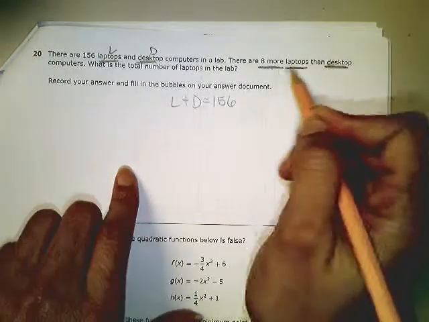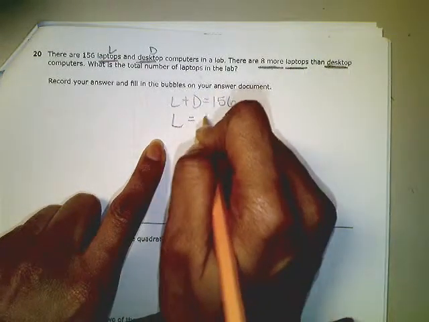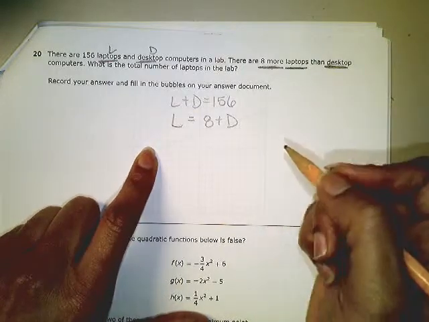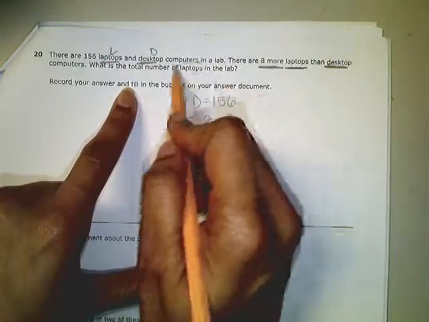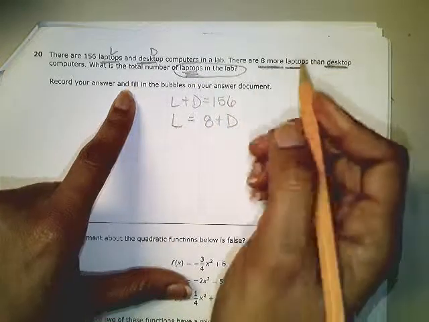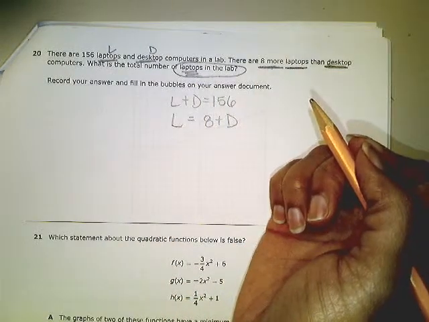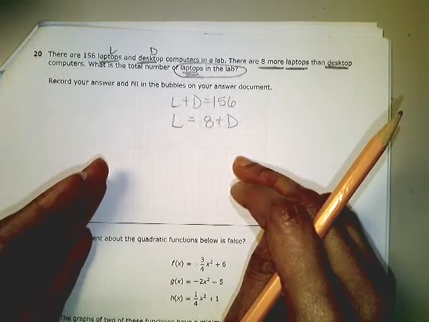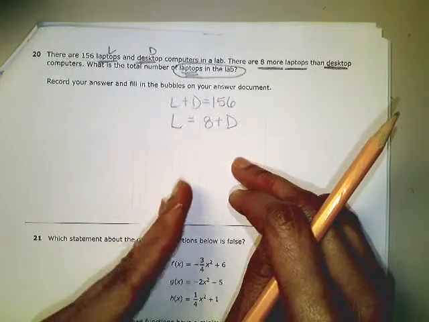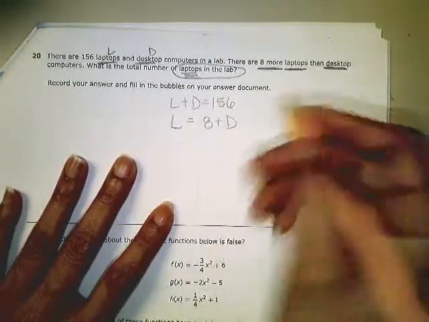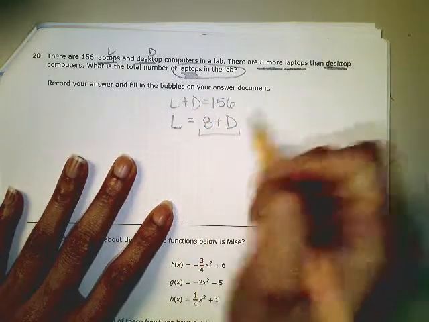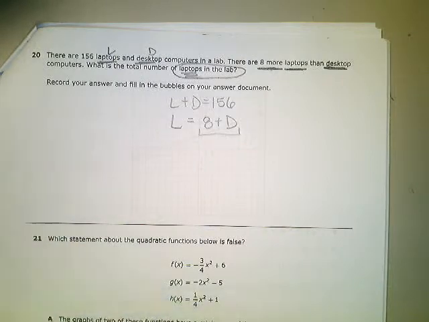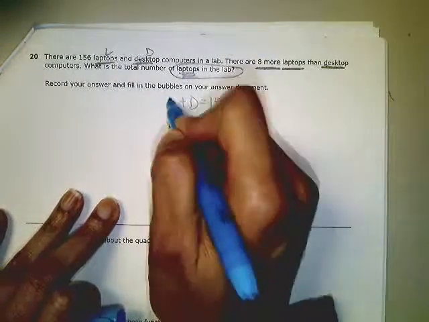So 8 more laptops than desktops. What is the total number of laptops in the lab? I want to know L. Now for this one, you can either do matrix or substitution. I'm going to show substitution, because this right here is equal to L, and I can just substitute this piece for L.